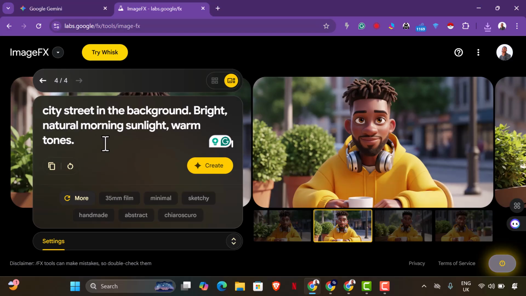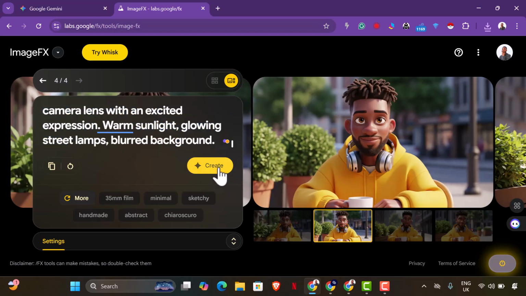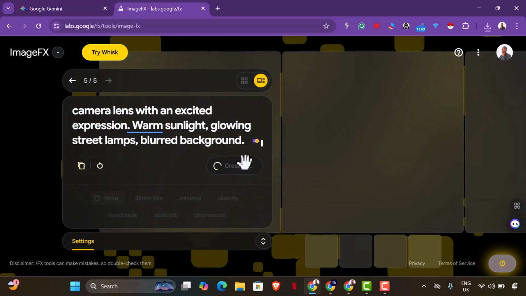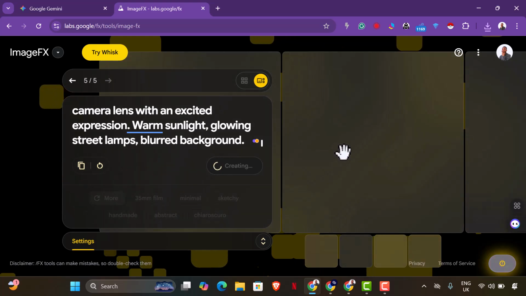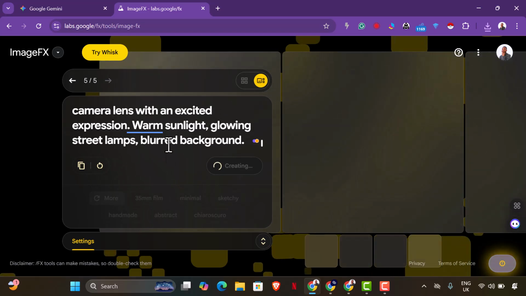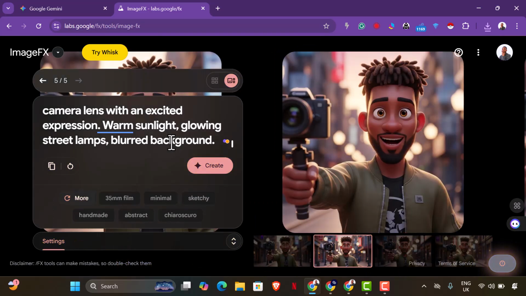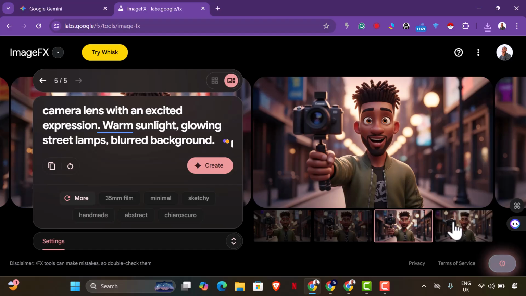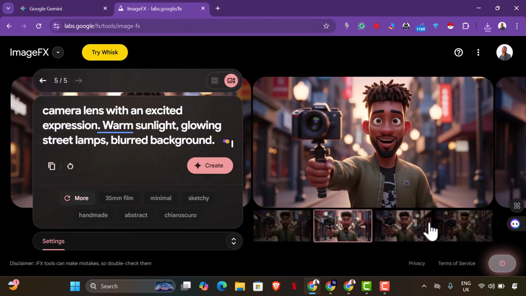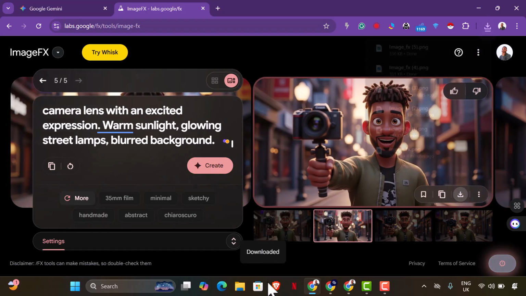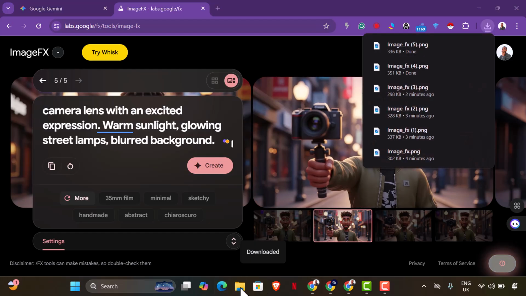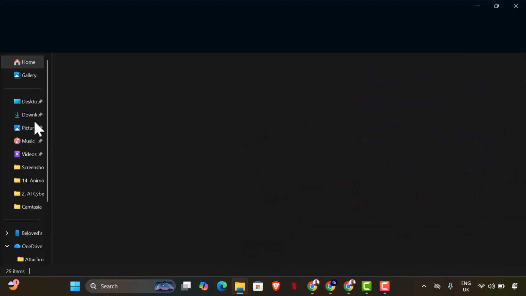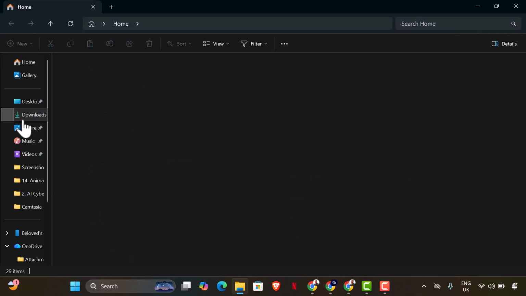So here we're going to input the last part, and here we have the last prompt, and let's see what that yields for us. If you notice, so far we've generated different scenarios with different attires. The face stays the same, the quality of the face stays the same. You could see this is the very last scenario, and they all look the same. So I'm going to download this right now. Let's see the four scenarios we've generated and how consistent the character looks so far.